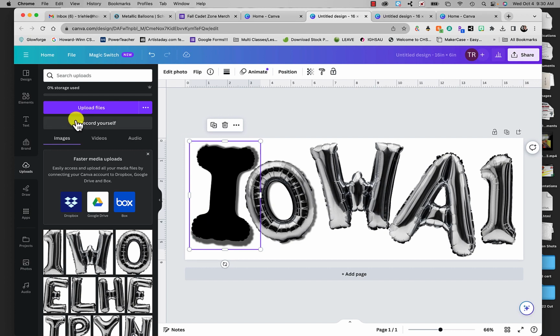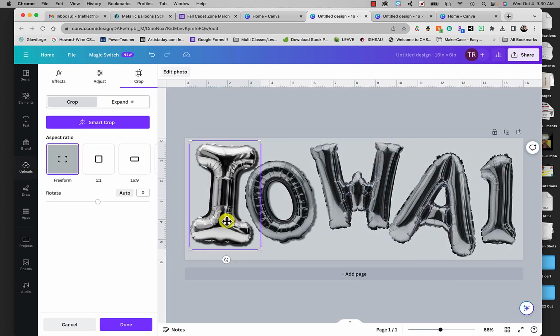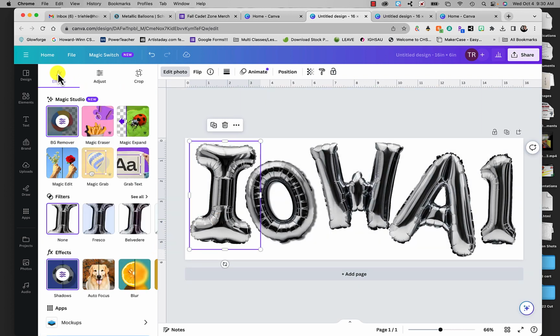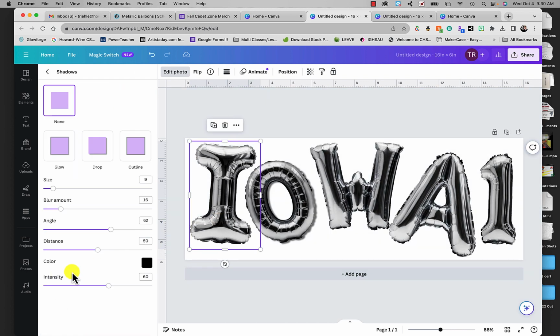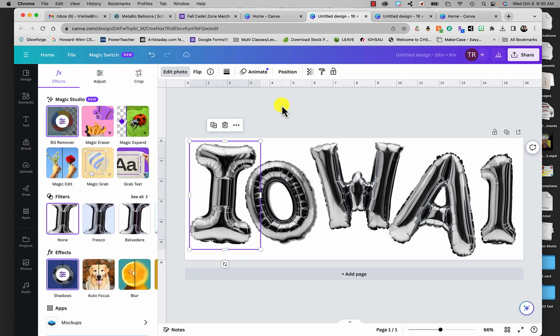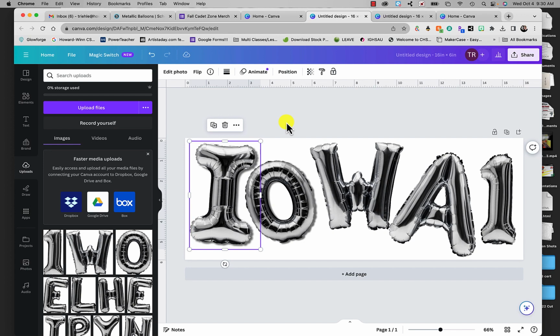I think it's the intensity. Anyway, my O worked. There we go. I don't know. Sometimes it's a little wonkadoodle. So, and then I would go through and I would do all those. It would look really weird if I just did one and not all of them. So make sure that you do all of them.